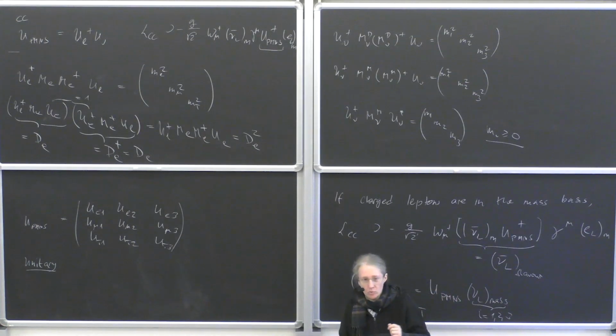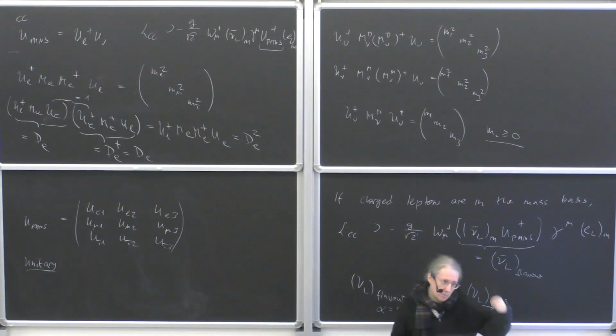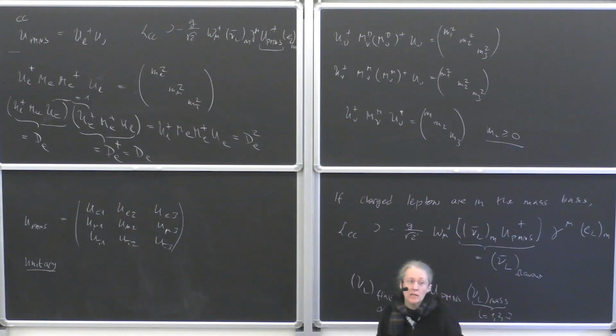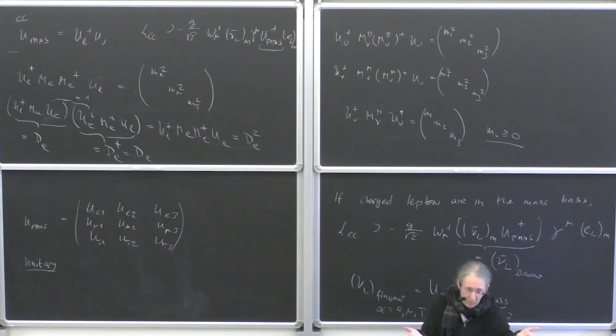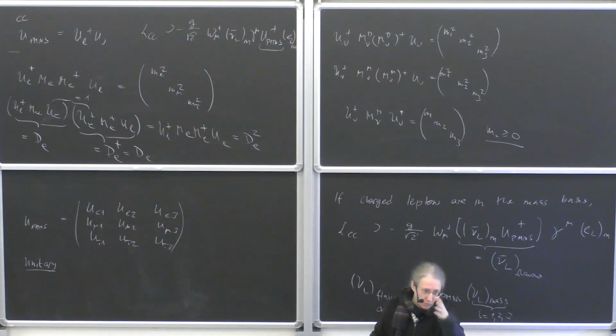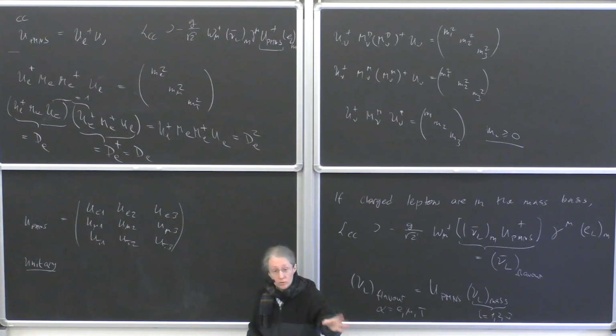If I don't want to use an approximation, but I would like to have an exact parameterization, because the Wolfenstein parameterization plays with the fact that lambda is my expansion parameter and I just go up to a certain order in lambda. What are the parameters which one usually uses if you want to parameterize exactly the CKM matrix? Exactly. So they have four parameters. It's just three real ones plus one phase. So in this sense, the Wolfenstein parameterization reflects all the important physics.